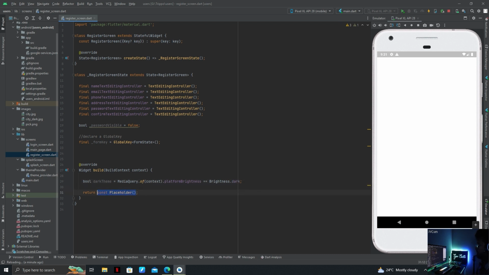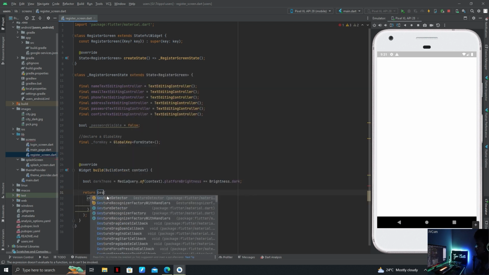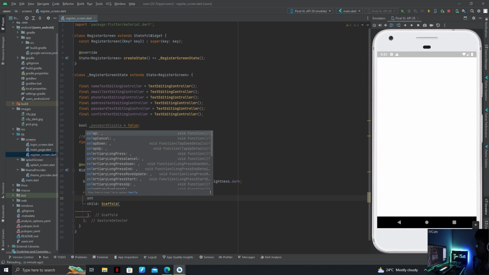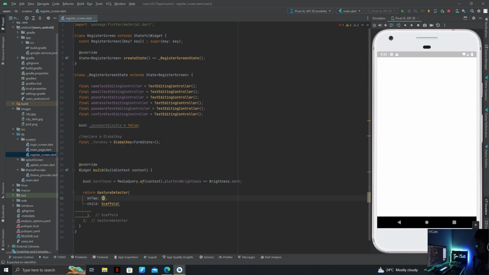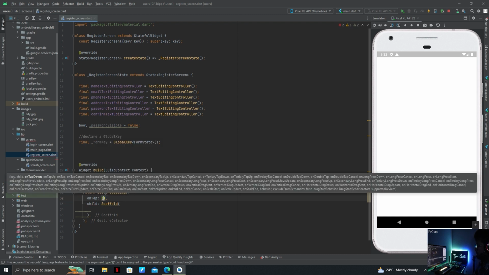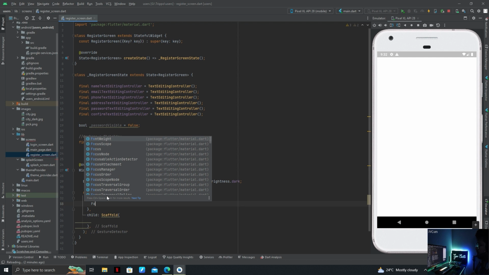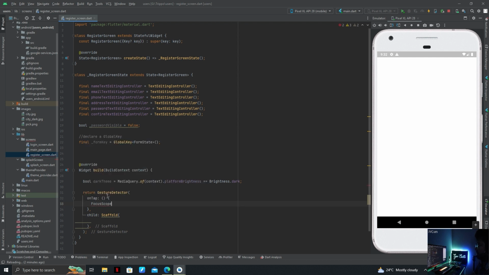I'm going to use scaffold here, and before using scaffold, above this I'm going to use gesture detector. And we are using gesture detector because when we tap outside our text field, we can minimize our keyboard, or yeah, that's why we are using this.